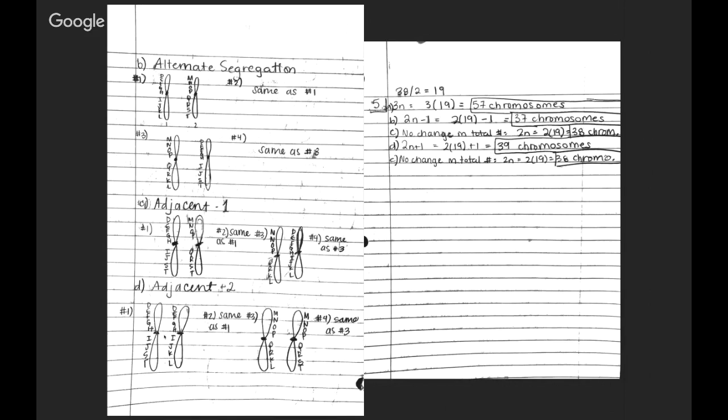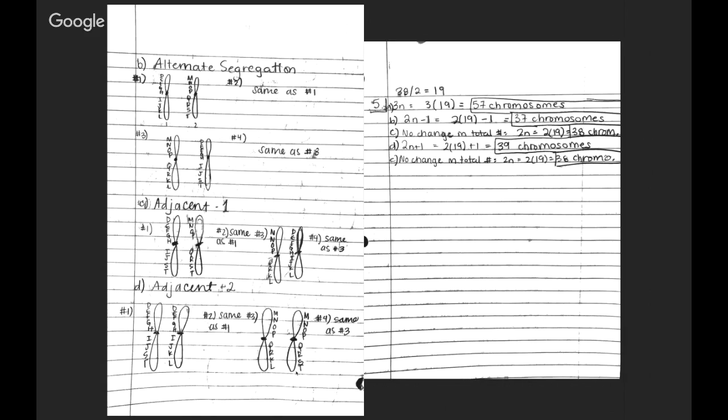part of chromosome 1 crossed with chromosome 2, that's the S and T, and then we have chromosome 1, and that's the same on part 2. And then the third set would be part of chromosome 2 crossed with chromosome 1, the K and the L, and part of chromosome, actually all of chromosome 2, and then number 4 is the same as number 3, so we have that set again.